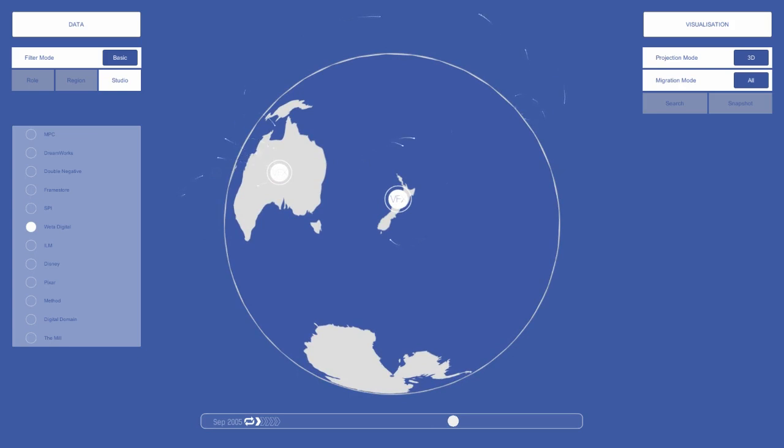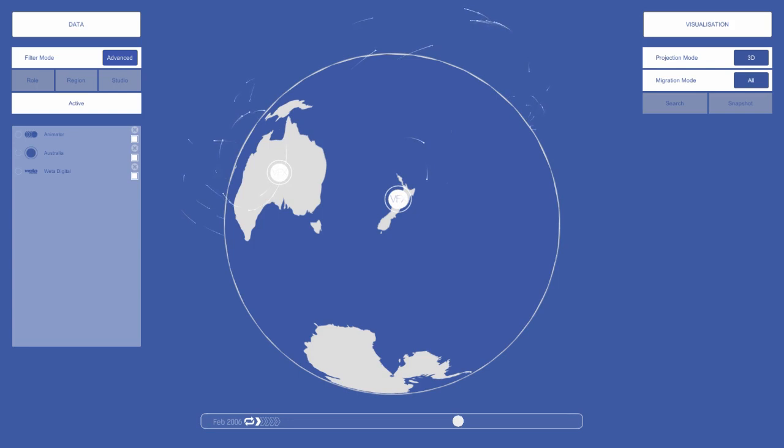You will notice, however, that our filtering up until this point has been layered. We have requested to see all animators and all people coming to Australia and all people who have ever worked at Weta Digital at this time. Each additional criteria is layered upon our overall query. But what if we wanted to change that query slightly to see only animators who have ever worked at Weta Digital? To do that, we have to move over to advanced filter mode.